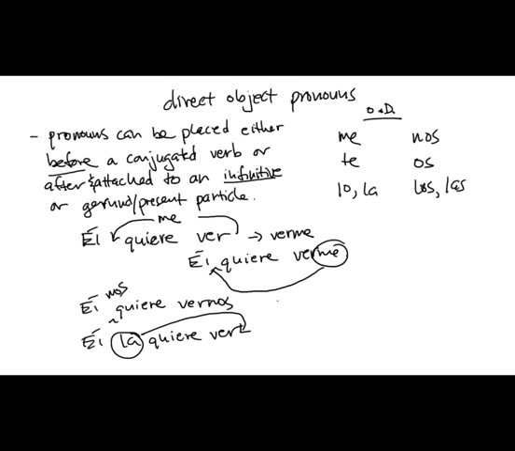We want to see her. Nosotros, optional. Queremos ver. We want to see her. It would be la, so we could either put it before queremos, la queremos ver, or after and attached to ver, which would become, verla. Okay.